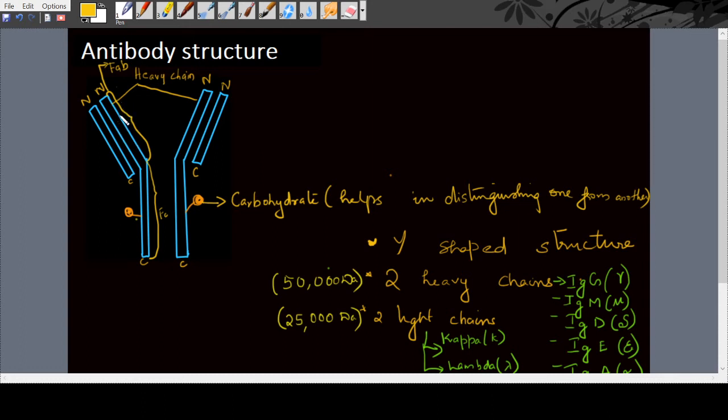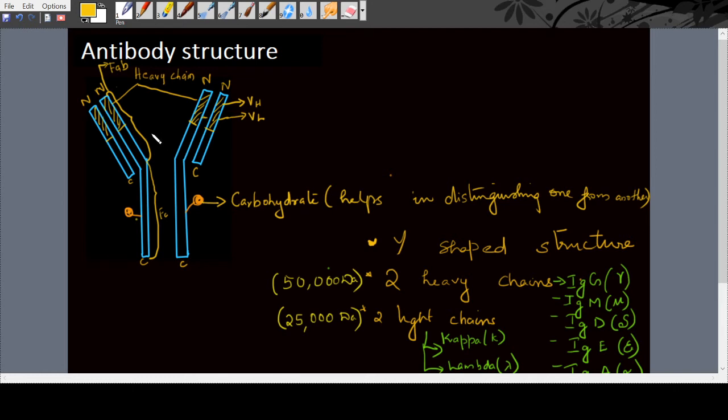And this whole antibody, the entire structure won't go and attach to the epitope of the antigen. Only a certain portion goes and attaches to the antigen. And this portion here is the variable region. This is the variable region of the light chain, and this is the variable region of the heavy chain. So this is the variable H, and this is the variable L, variable light chain and variable H chain. And the remaining region is the constant region.